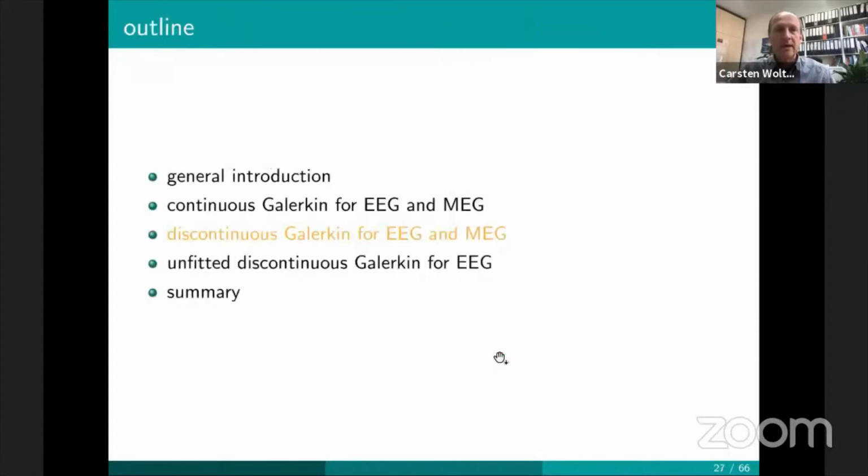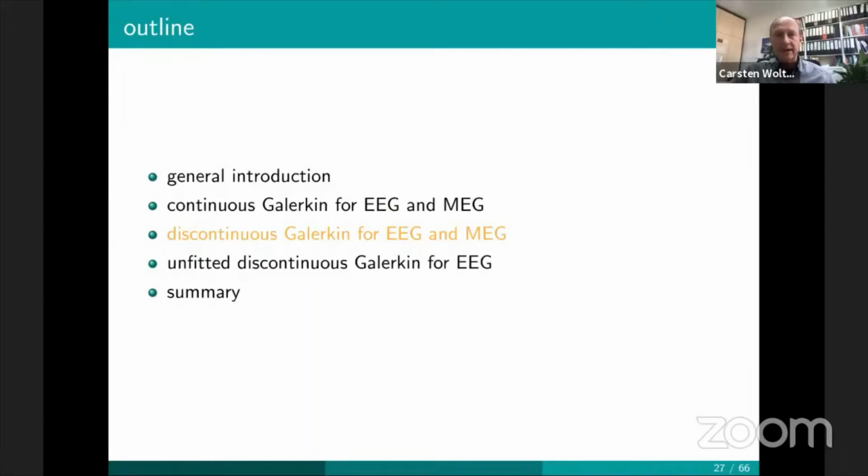So that would be what we do if we use a Lagrange FEM approach, a continuous Galerkin FEM approach, and we use the subtraction approach for the source. Let's say under the assumption that it is really a mathematical point dipole, a very, very singular source model on the right-hand side.